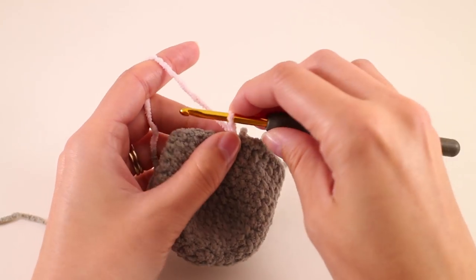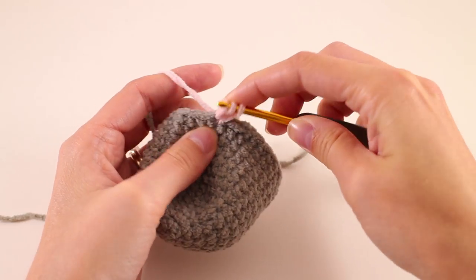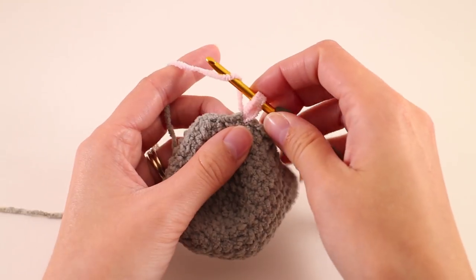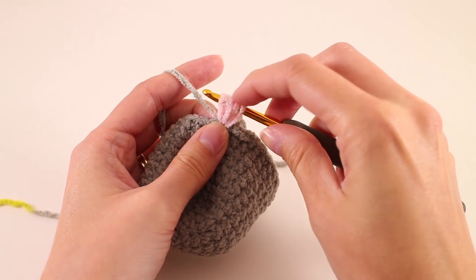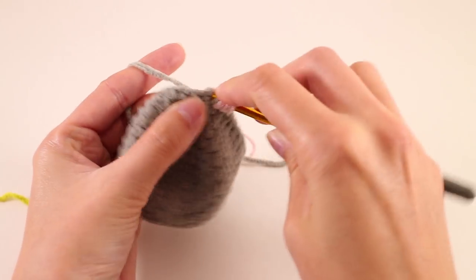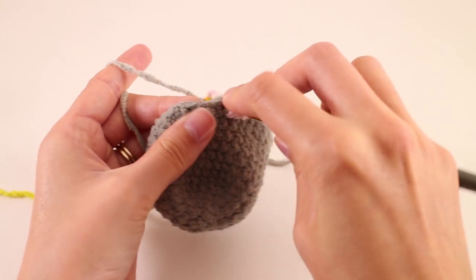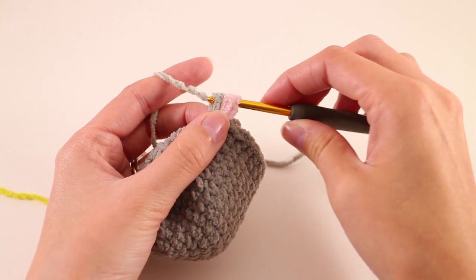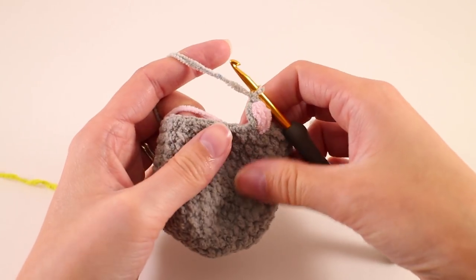We're going to work in a puff stitch. So for this puff stitch, we're going to wrap the yarn, insert the hook into the same stitch, yarn over, pull up a loop, and then just kind of pull that up real tight. So we have 3 loops on our hook now. Yarn over, insert into the same stitch, pull up, and we have 5 loops on our hook. We're going to do this one more time. When we have 7 loops on our hook, we can yarn over and pull through all 7. We'll make a chain 1 to finish things off. And that's how you do the puff stitch.